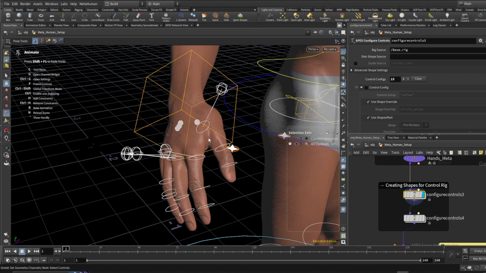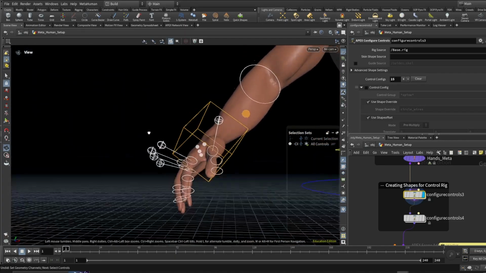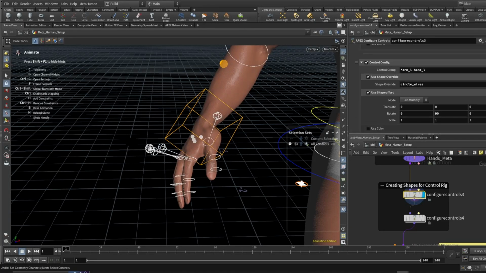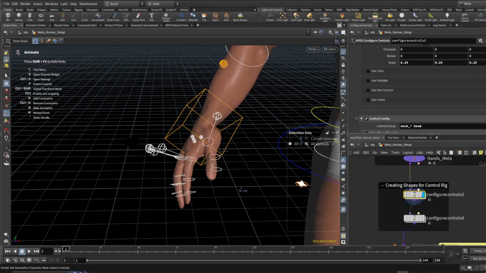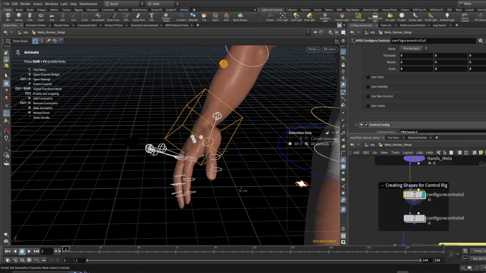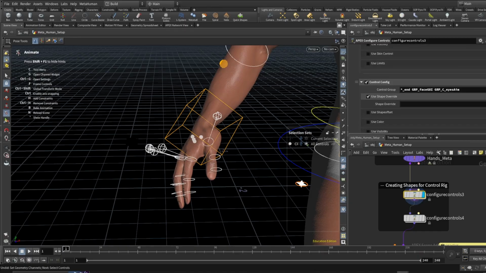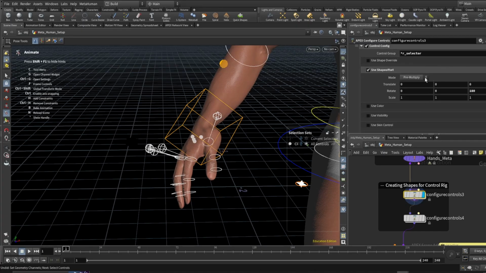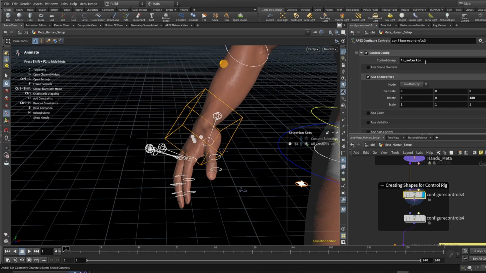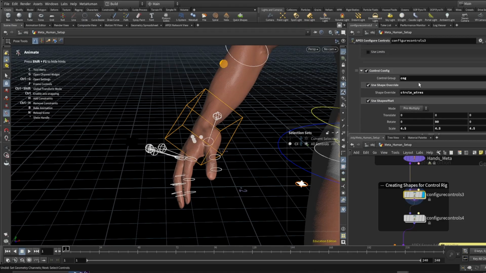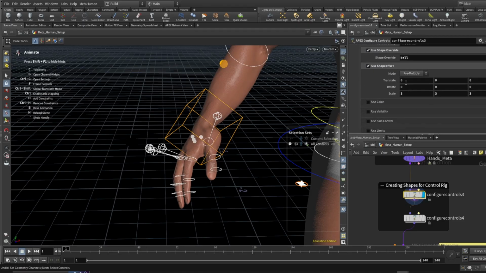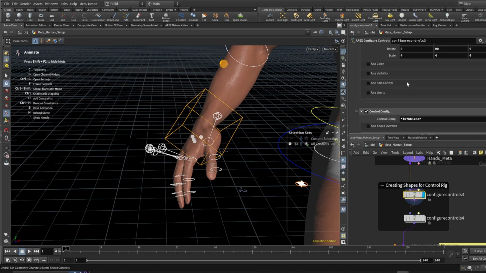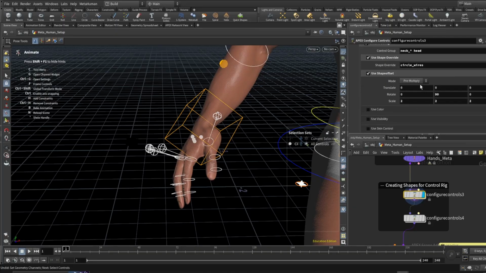Then I basically just took the right selectors and rotated them on the z-axis 180 degrees, if I can find it. Yep, right here. And I deselected the hand rigs because it was using the same names, which gave a weird outcome.